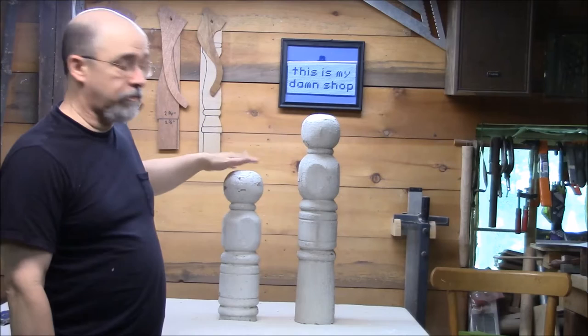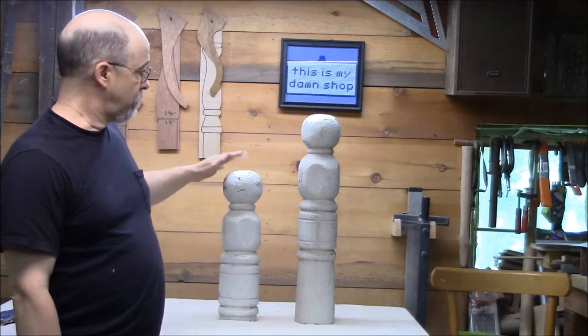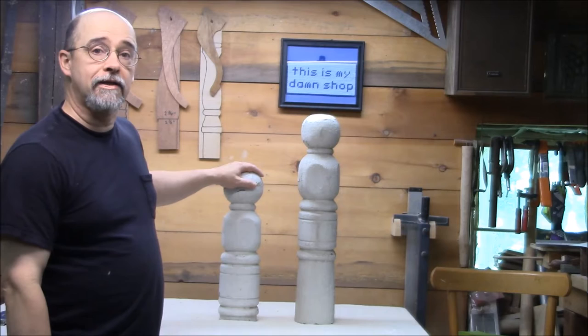These are probably between 75 and 90 years old or something like that, and they probably have lead paint on them somewhere underneath. So I'm going to scrape off all the old paint and give them a couple of coats of fresh exterior latex paint.